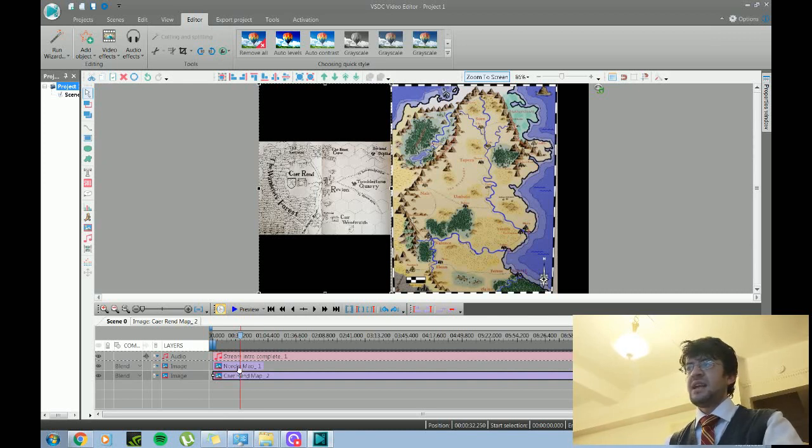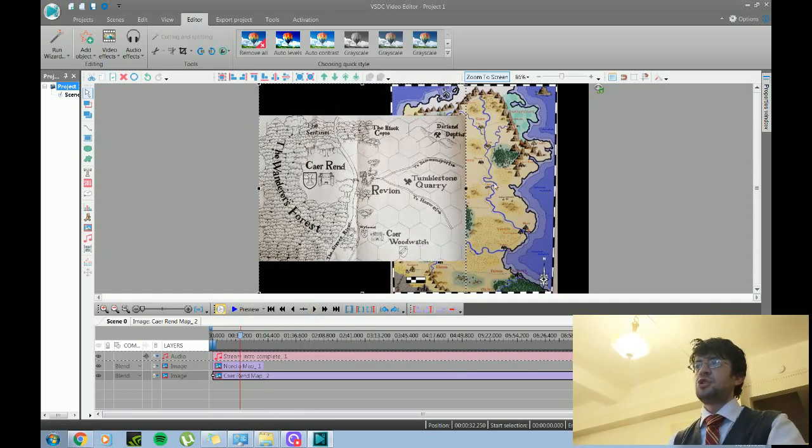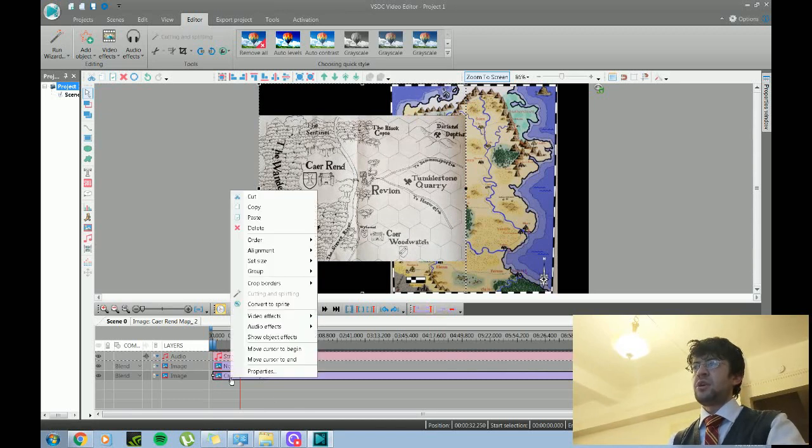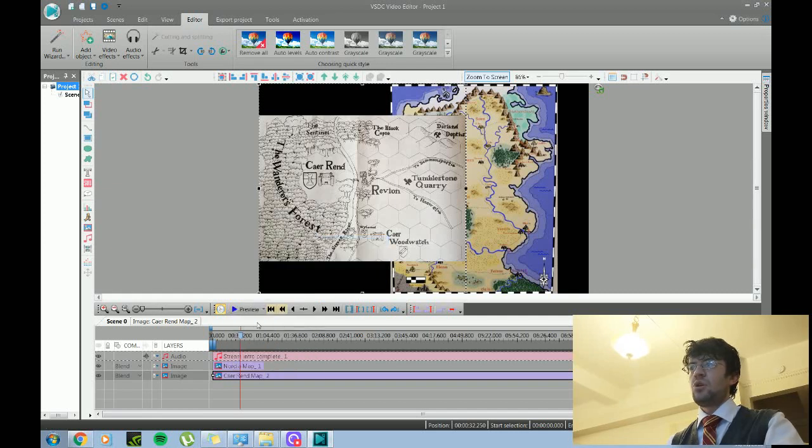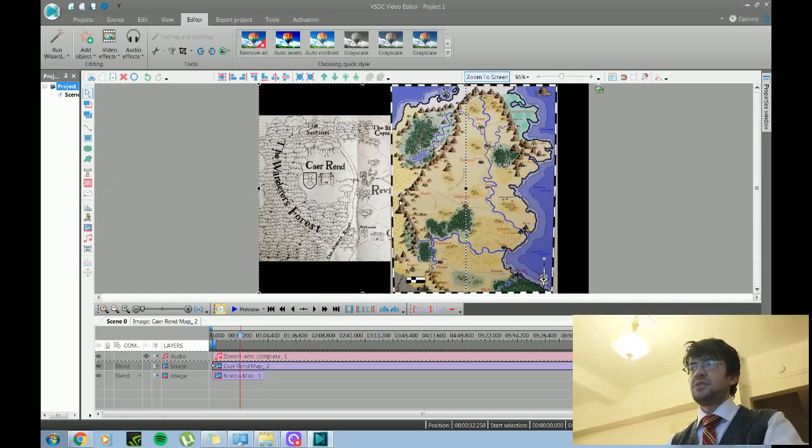The thing to remember is that anything that's down here, the lower it goes, it's going to layer on top of this image. So the second one, this map, is always going to be over the first image. But you can change that by right-clicking on this. You go up to order, and then you go one layer up or one layer down, and that'll move it behind the first image, as you can see, because it bumps it up. You can see they switched places down here in the little edit stream. So yeah, that's how you do some images and stuff like that.